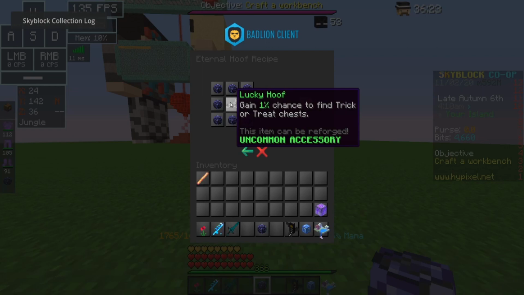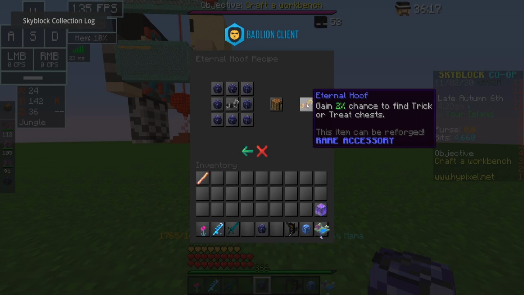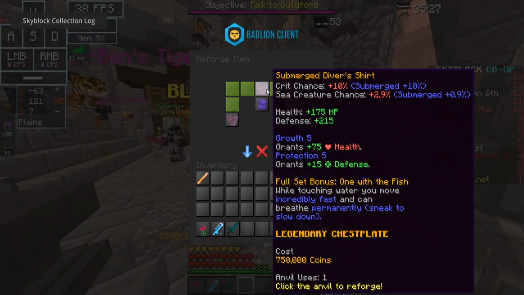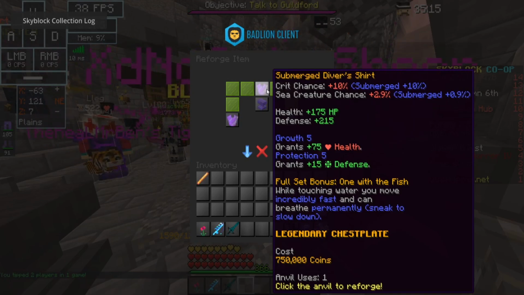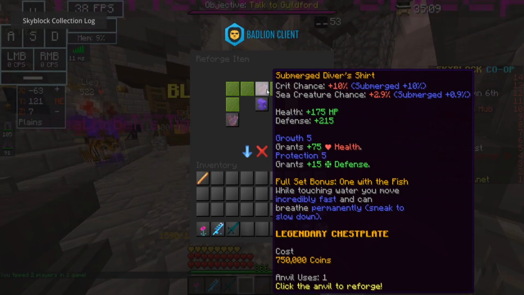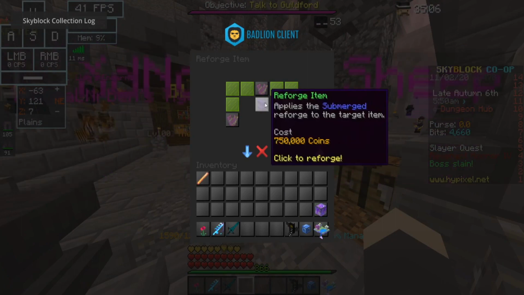Now the Lucky Hoof gains a 1% chance to find Trick or Treat chests, and the Eternal Hoof only gives 1% more. Then there is the new Reforged Stone called Submerged, and to get this one you also can get it from sea creatures. Now let's see what Submerged gives us. So putting Submerged on an armor piece gives you some crit chance, and it gives you sea creature chance. So if you have this on all your armor pieces, you can get up to 3.7% more sea creature chance. That's not really bad. However, be ready with your money.